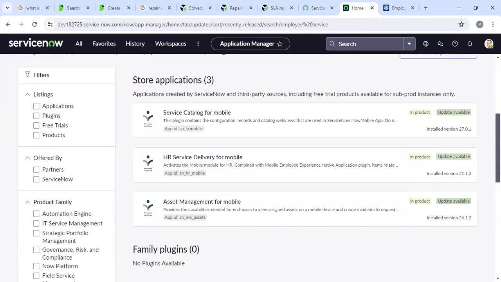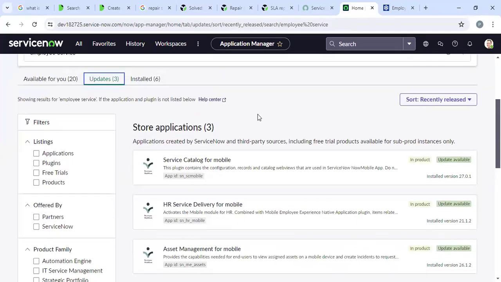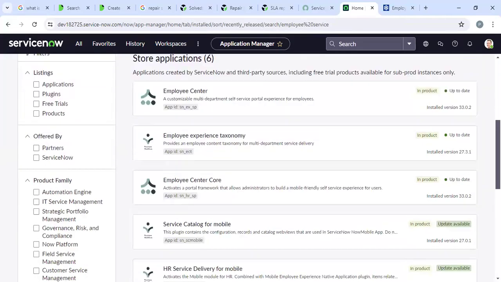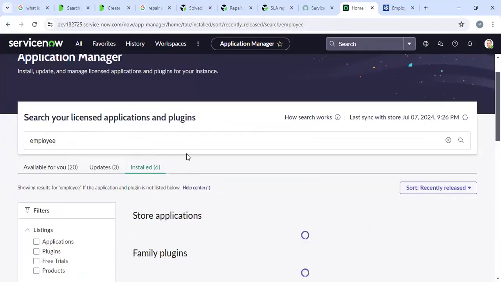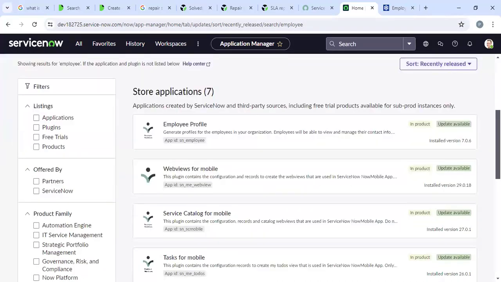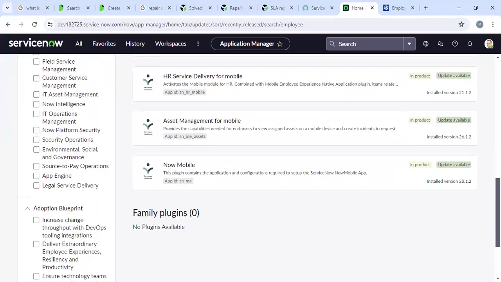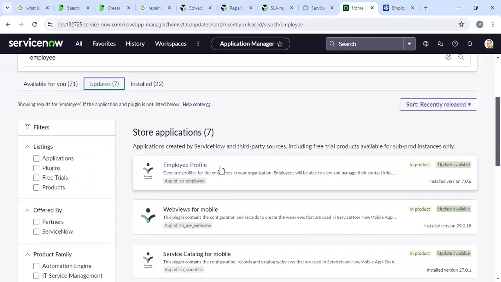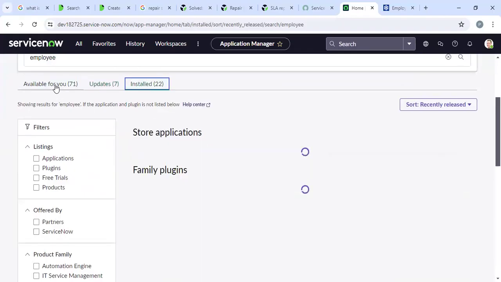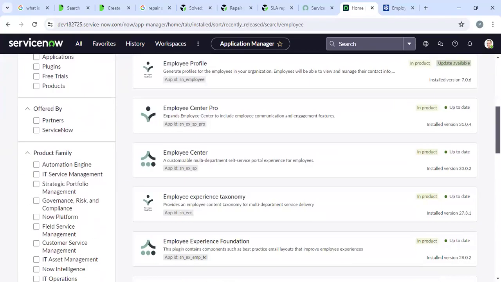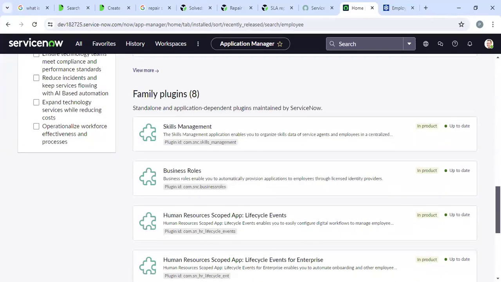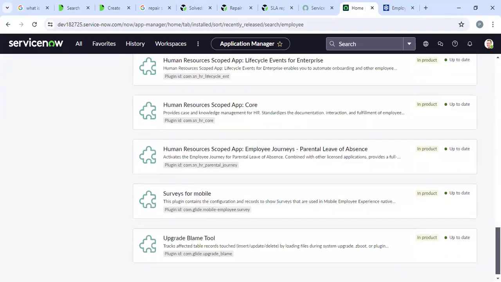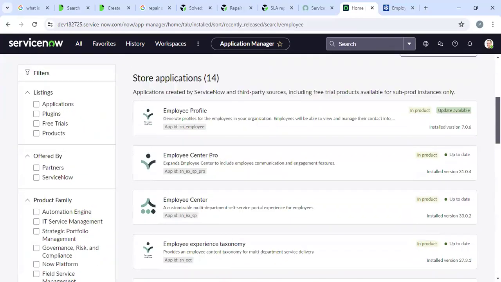The updates are there. All these are already updated.